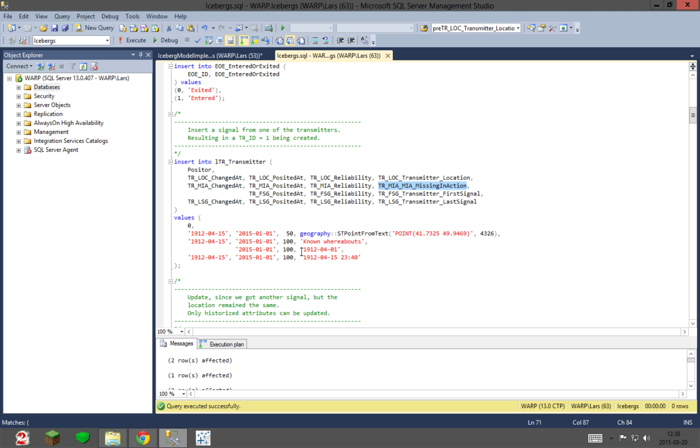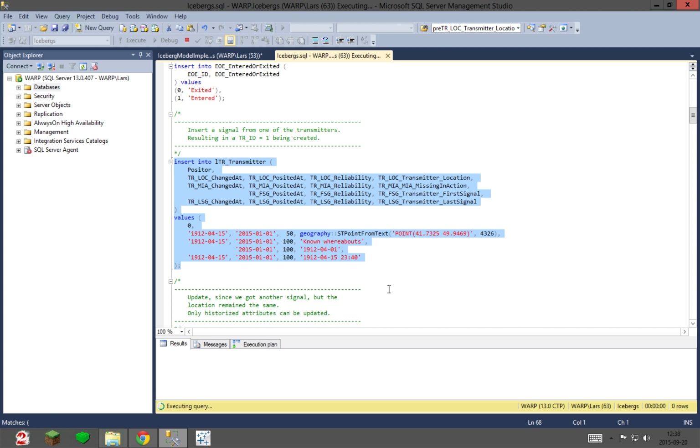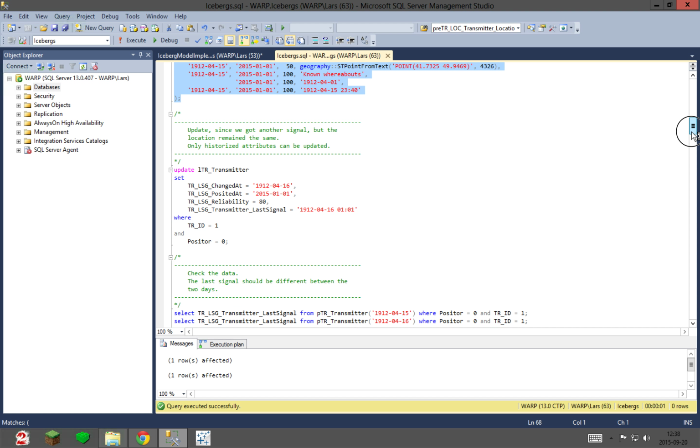The first signal was received on the 1st of April in 1912. And the last signal that we have, at least on the 15th, is at 20 minutes to midnight. So I'm going to insert this into the transmitter there, and we will hopefully get some data in the transmitter.